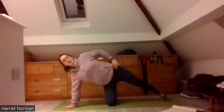You might find that you can't necessarily do the same option on both sides. So don't feel like you have to go to that same level. Try a higher level and regress it if you need to. Okay, so we're back in that kneeling position. We're lengthening one leg to the side and then bringing one hand down onto the mat, maybe propping up if we need to. Okay, try and make your body as flat as you can.